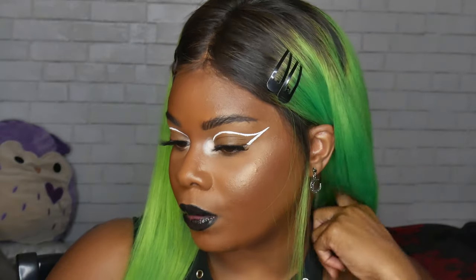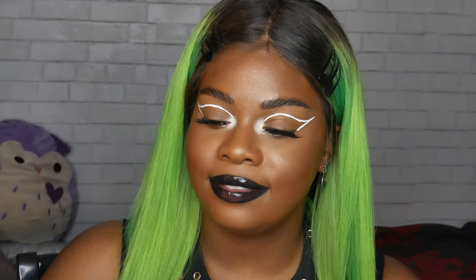And I've never done green hair on my actual hair, but this is making me kind of want to try it. What do you guys think? Should I try green hair? I'm thinking about dyeing my real hair again too. This is what I get for dyeing wigs. It makes me want to dye my real hair.